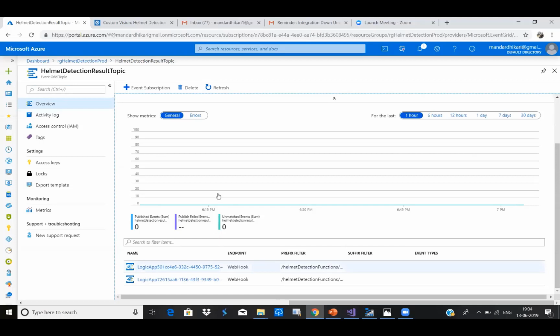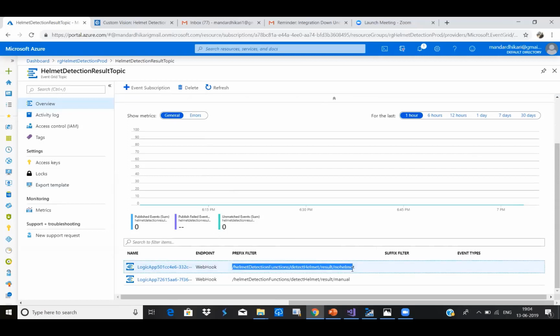So there are two subscriptions here which react to the custom events that I have published. Both of them are logic apps. One logic app is subscribing to an event which has this particular prefix in its subject line.